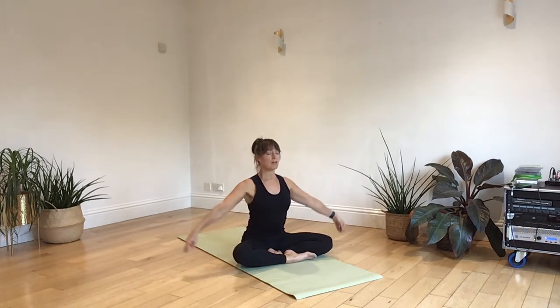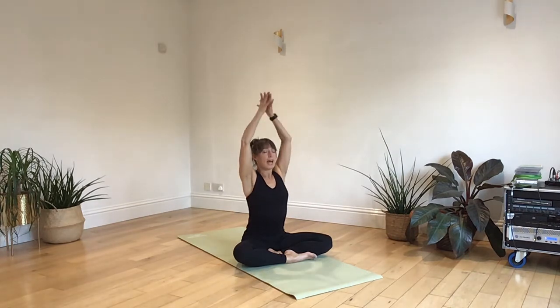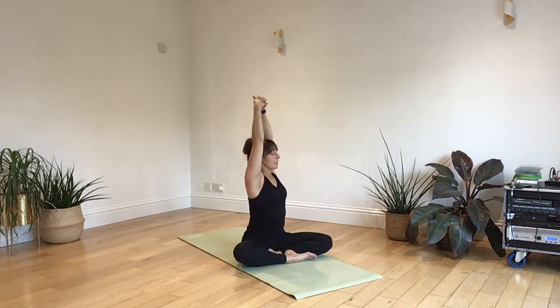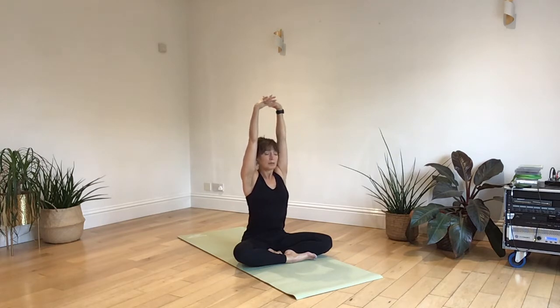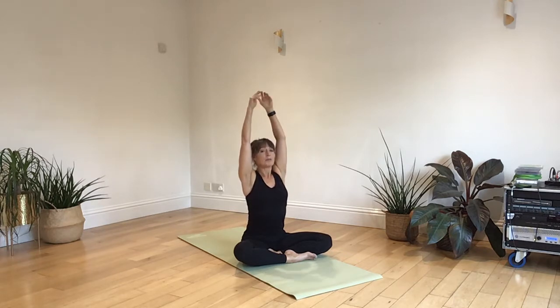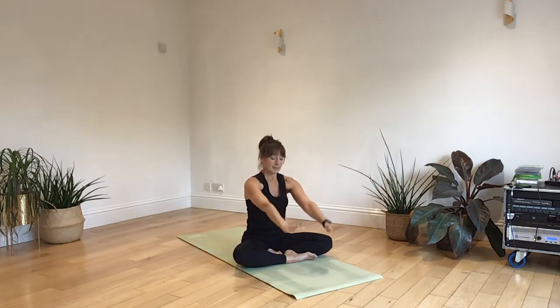And let's raise our arms. Come high above your head. Take a deep breath in. As you breathe out, let's rotate the upper body. Breathing in, come back to the middle. Breathing out to rotate the upper body. Breathing in, come back to the middle. And breathing out to lower down your hands.